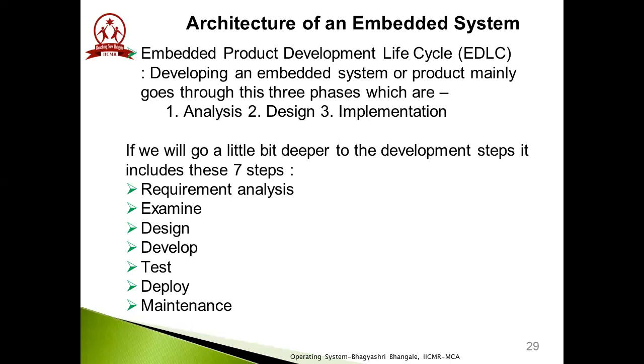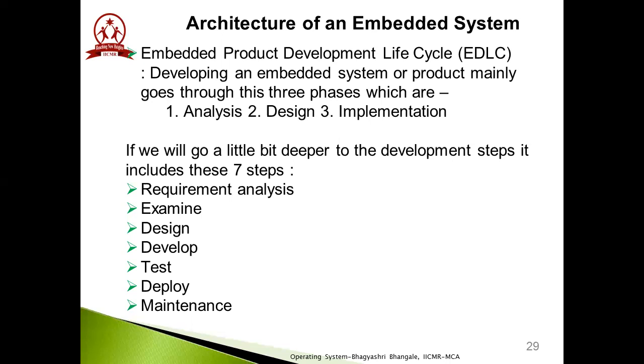So this is the third phase, that is the implementation. Now, if we go a little bit deeper into the development steps, it includes 7 steps. Requirement analysis: examine whatever the data requirements are for a particular system, how to design that system, and whatever programmable code is required for that.